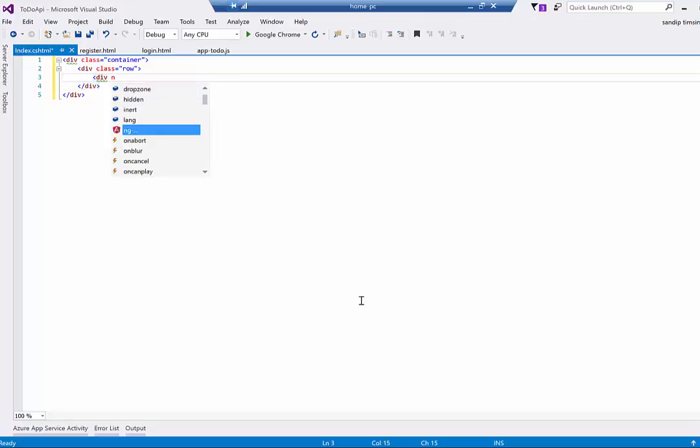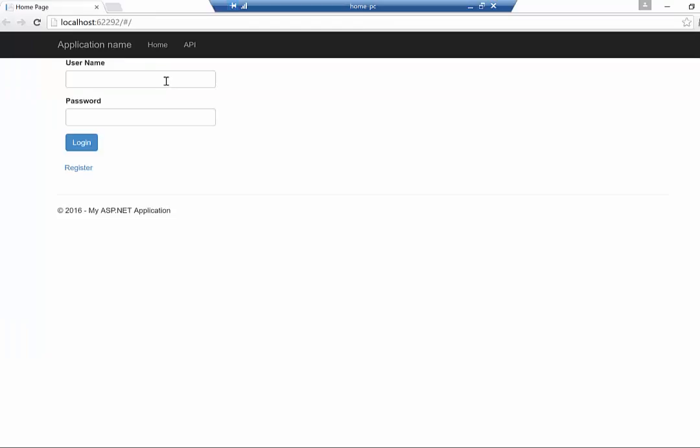Then this is the area where the templates will be loaded. So ng-view will automatically load the template depending upon the route information that it gets. So let's run that. As you can see, the template has been properly loaded.